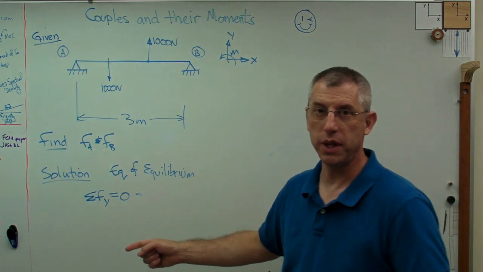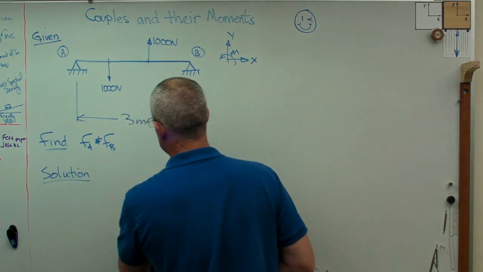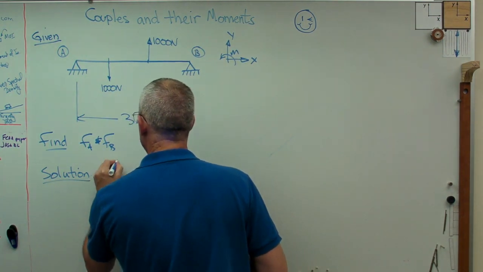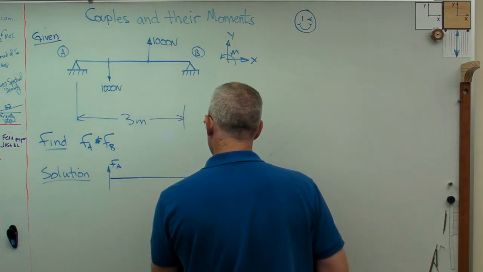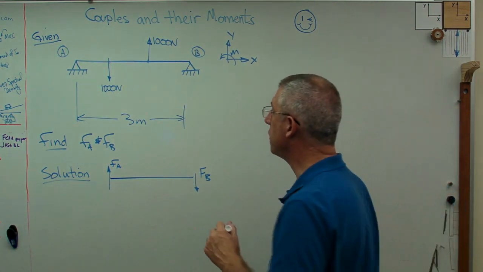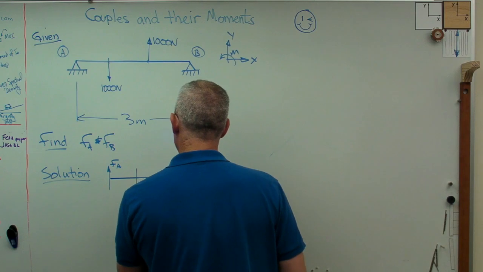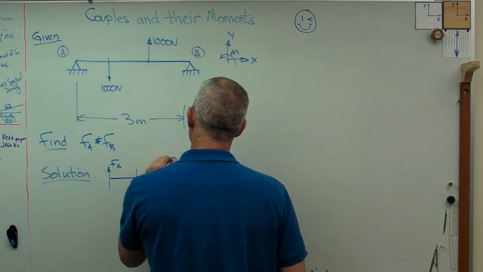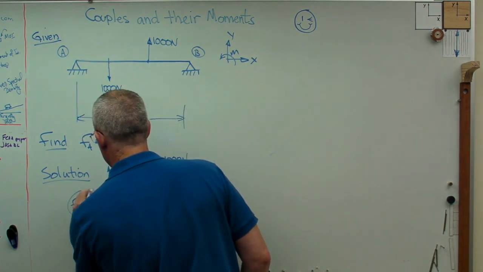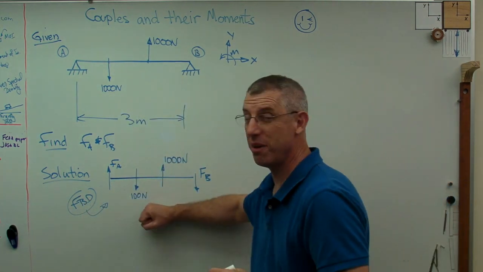So I'm about ready to make a mistake here. Have I drawn a free body diagram? I have not. Caught myself. So let's do this real quick. All right. So FA, I'm going to assume that's up, and I'm going to assume that's down over here. If I'm wrong, the signs will come out negative. That's just the math's way of telling me I messed up. That's okay. The math will take care of me. So I've got 1,000 newtons there and 1,000 newtons there. Now I've got the free body diagram. Okay, that's good. If you're not drawing a free body diagram and you're doing a statics problem, something's wrong here.